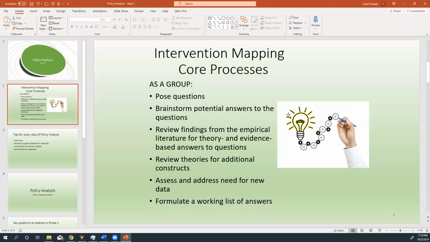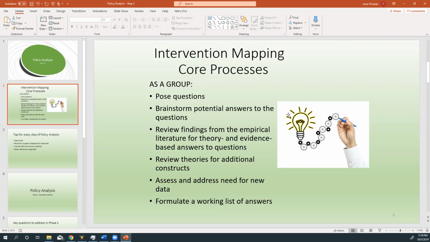We have a couple of things that I think are good ways of solving problems, and this is probably true at every phase of intervention mapping. It's very good at policy mapping, program planning, and evaluation. It's good for a variety of things that need to be worked on as groups. What happens is you post questions of whatever it is we need to do. So what is it we're supposed to find out? You post those questions as a group.